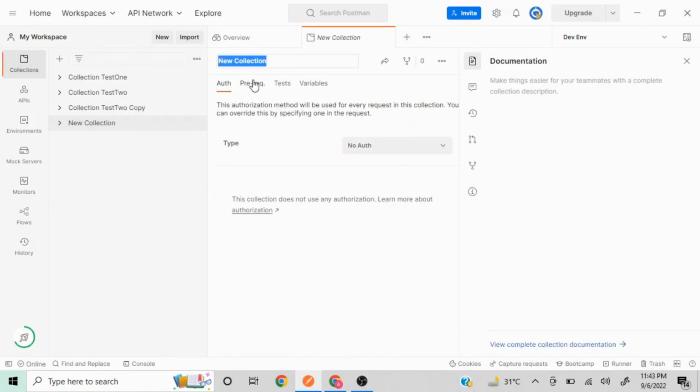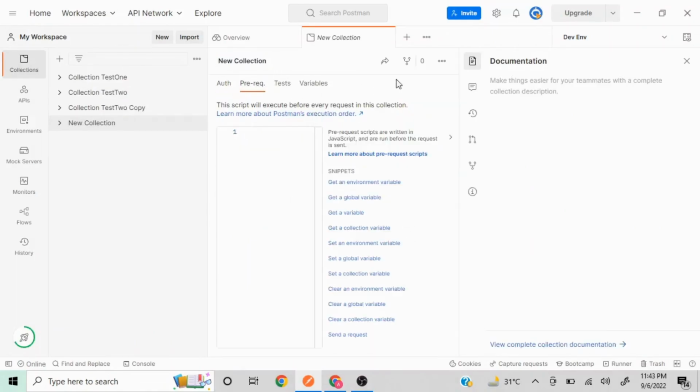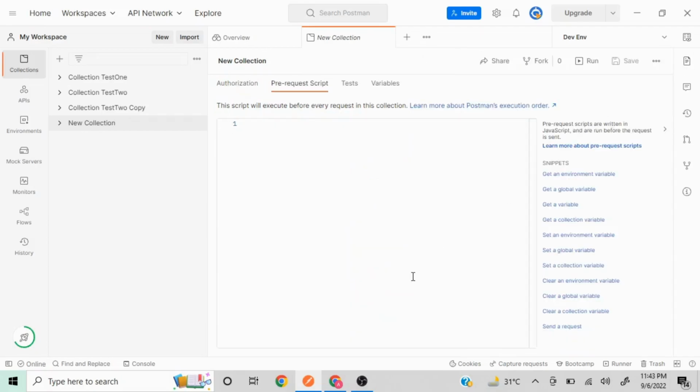Here you'll be able to see this particular section called pre-request scripts. So what exactly are these? These are the scripts which will be executed before any other request in your tool. These scripts are written in JavaScript. If you are writing a certain set of code here, that is going to get executed before any other request in your collection or inside your folder, or for that matter in your request as well. These are written in JavaScript.